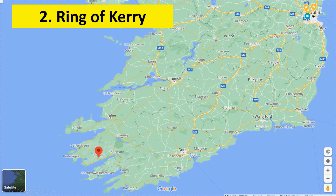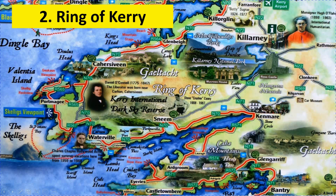On the map, Dublin is kind of in the northeast, and this place is like the last part of land, after which there is all the Atlantic Ocean, and then the other side of the world starts. Here in the red, just to show you the location, are Killarney and Kenmare. These are the two major cities in the Ring of Kerry. This is a tourist map I've placed as well, to show you the attractions and the location. The biggest city is Killarney on the top right. It is the major city, with major hotels and accommodations. Most of the people and all the bus tours start from this city. The second is Kenmare.